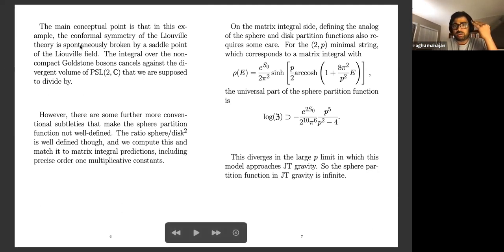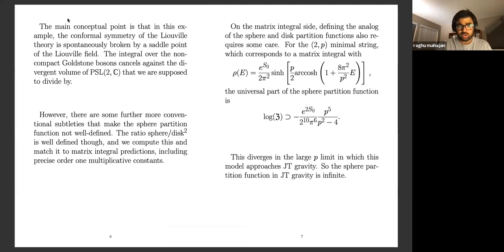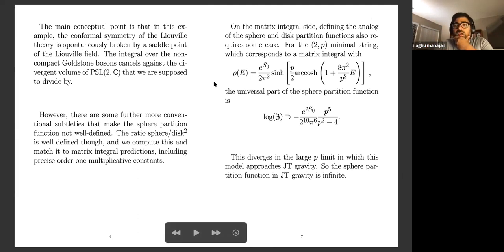It's not just the sphere, but you need some reference point to talk about the sphere, like what number you're computing. Anyway, the final answer as a function of p is given here, is log Z. There is just some e to the S_0 is mu, and there's just some function of p that appears. The final answer is not the point here. The point is the conceptual way we arrive at the answer. And one point I would like to note is that in the large p limit, this system goes over to JT gravity, and you see that the answer is divergent in the JT limit. So that's just a side comment.